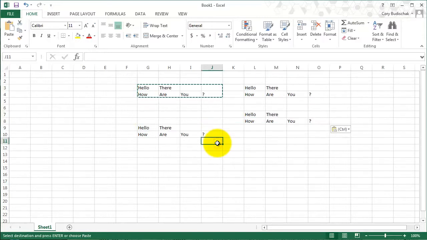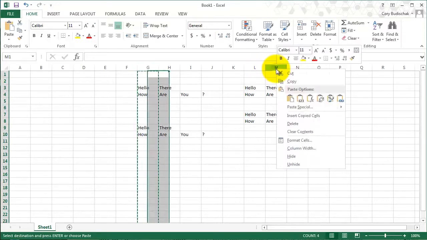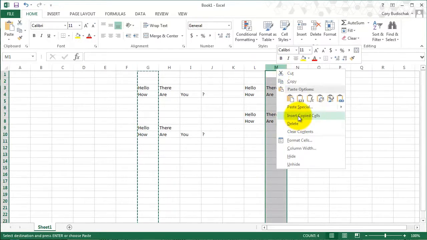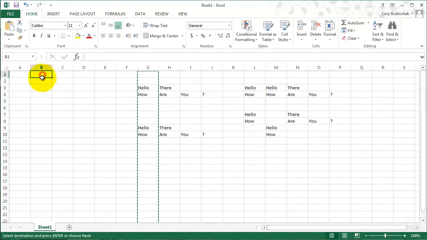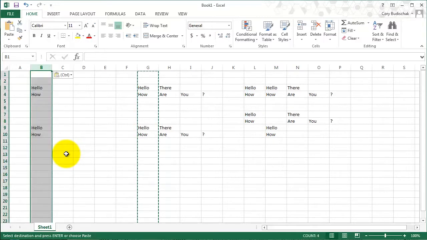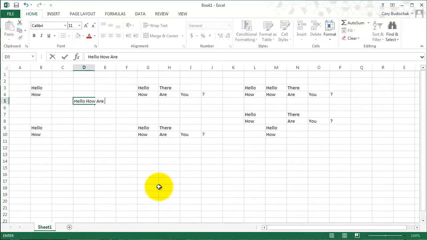Sometimes we want to copy and paste a whole column. So maybe we want to copy and paste this whole column. So let's copy it. And then what I do to paste it is, I can do a couple things. If I want to insert it, maybe in between these 2 columns, then I can do an insert, but see how it says insert copied cells? Then it'll go right in there. Or I could also just select a column where I want to put it and hit paste again. So that was, again, Control V is paste. Good, so now we sort of have an idea of what to do. Now, what if I type something in that's long, like hello, how are you, in the same cell?